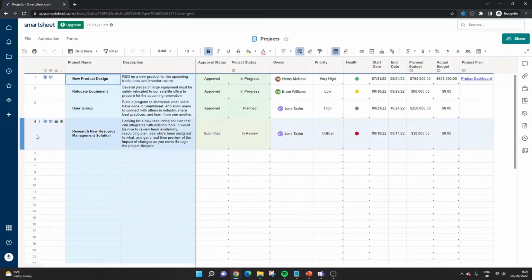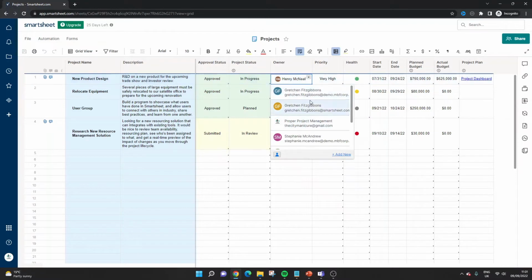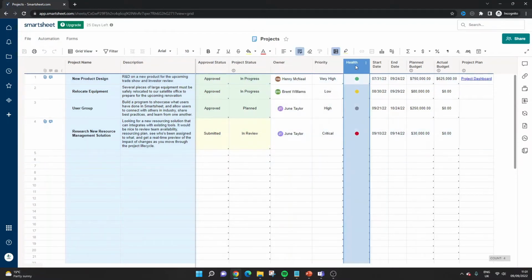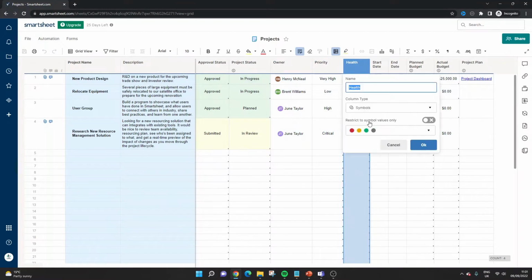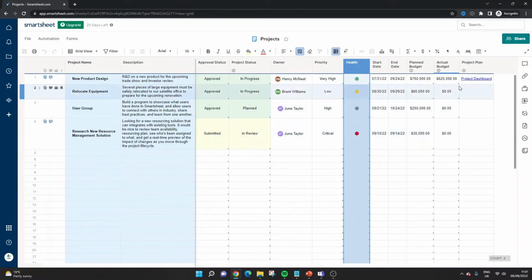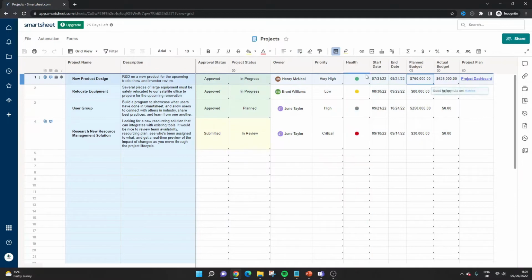You've got your columns, you've got your rows. You can add attachments to both. You've also got things like drop downs that you preset. You've also got the ability to have contact columns with individuals. You've also got things like priority and health. There's various different column properties that you can set up, including symbols and things like that. You've got links here. You can change all the formatting to include things like currencies. And you'll see here, highlighting over this, that there is used in formulas. So formulas are a big part of Smartsheet, just like they are in Excel. So this is the core of Smartsheet, entering data like this.